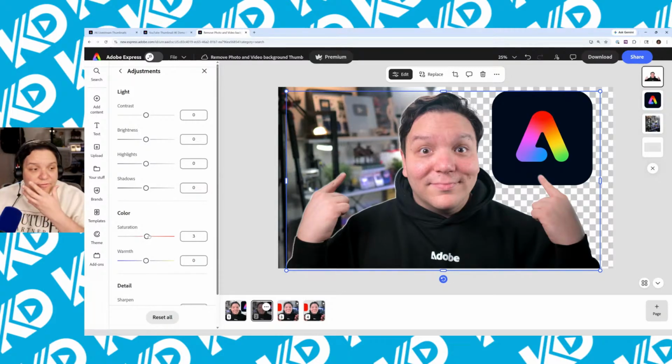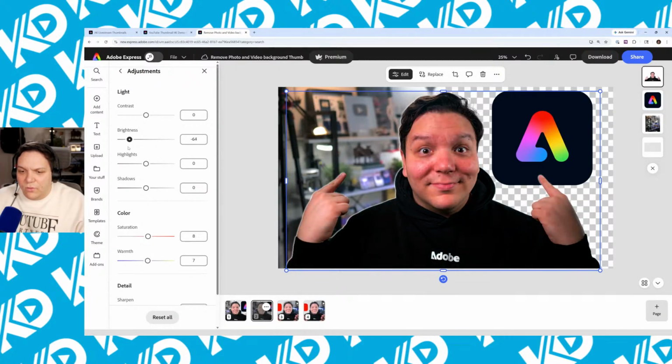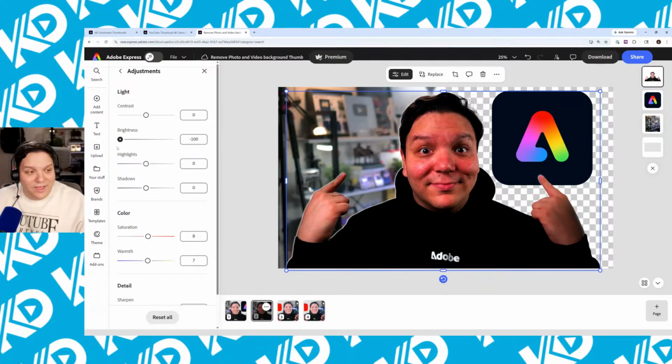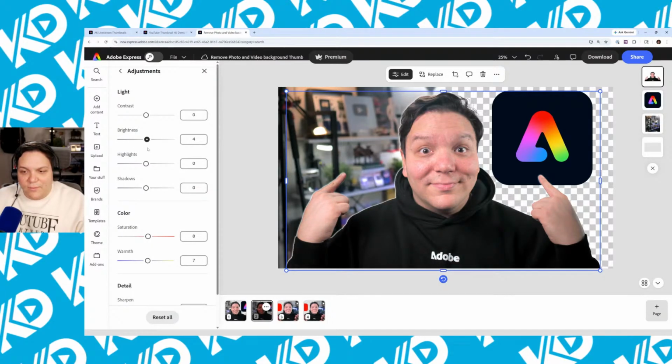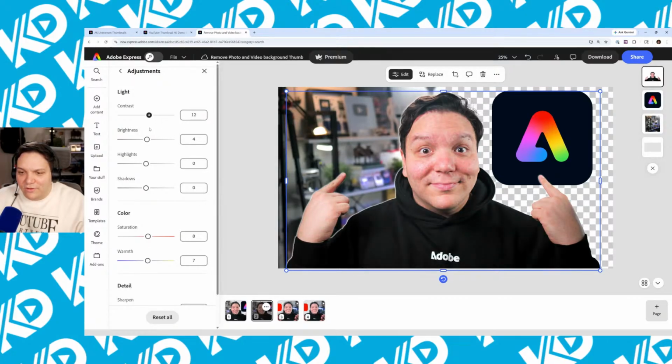Now I have red pigment in my skin, so I tend to either lean warmer here to kind of balance it, or I desaturate depending on how it looks. If I want to make myself a little brighter, I can, but keep in mind the brighter I make a real person, or if I remove that, I can really see the red undertones. So keep in mind when you're making these changes, subtlety is our friend here. If I do too much contrast, it looks a little interesting. Subtlety is the name of the game.